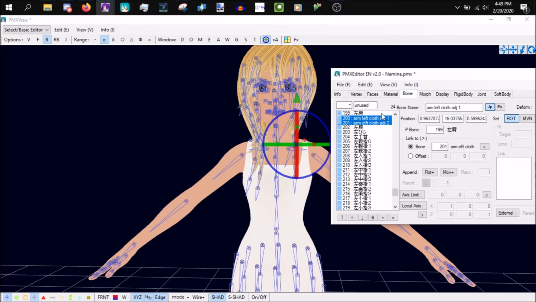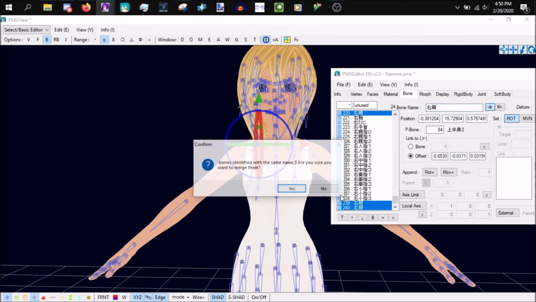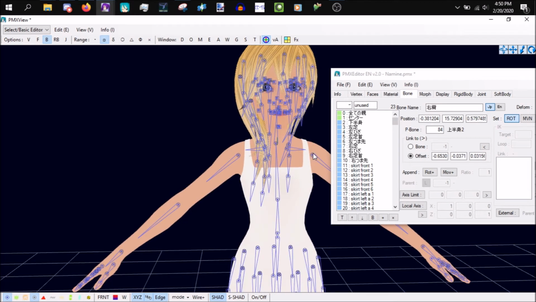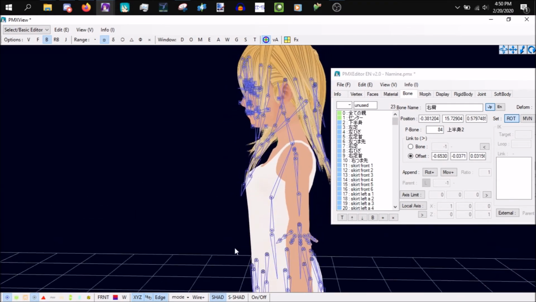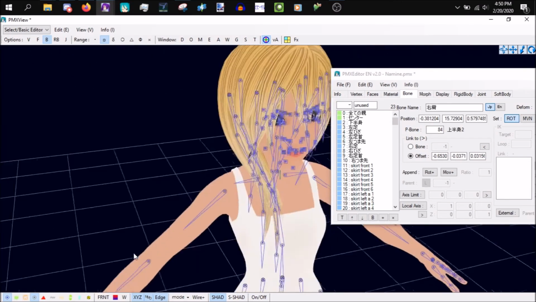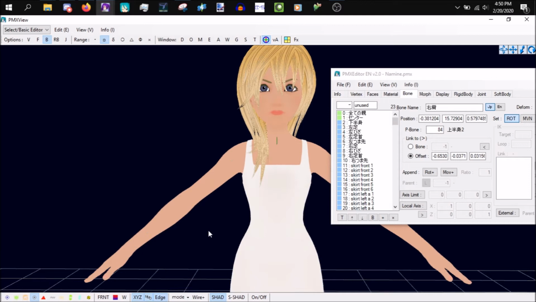Usually I'd just combine these with the shoulder bone, because it's usually the best option. And I don't mean the actual shoulder bone, I mean like the shoulder bone. Because these are the shoulder bones, these are the secondary shoulder bones, these are the elbow bones, that's the wrist bone. And as you can see, we've got this going for us now. This is what we've got so far for the model.